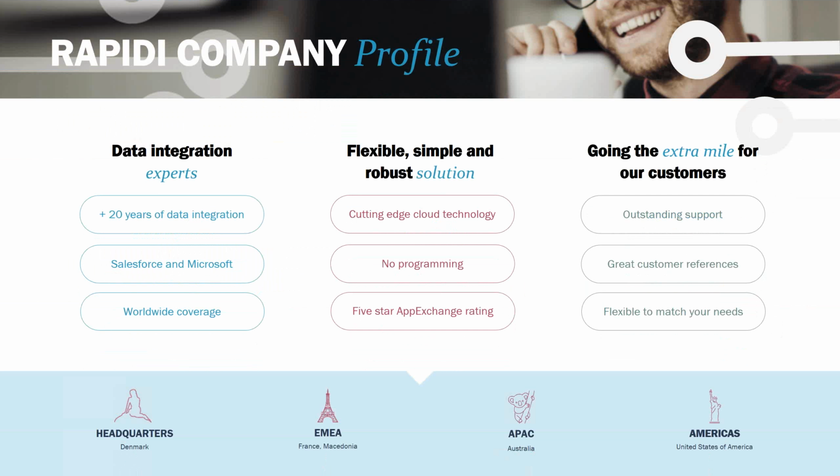When we ask customers why they choose RAPIDIONLINE, the first response is typically because of the application and the depth of the integration. When we ask existing customers why they stay loyal to RAPIDIONLINE, they typically add our outstanding support on top of that. So that is something that we are very proud of.